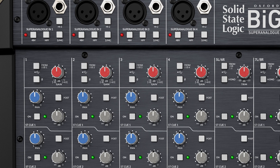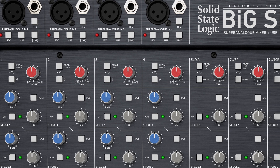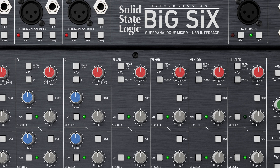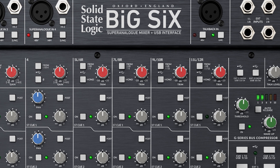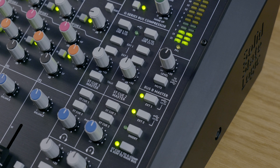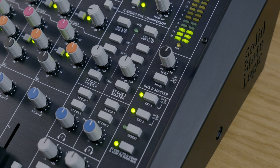We made some fairly straightforward decisions. The first 12 converters connect to the first four super analogue channels and then the remaining four stereo channels, taking up 12 of those D-to-A converters. We also connected the remaining four D-to-A converters to the external inputs, providing an easy way to bring signals into the console from the workstation to feed into the external monitor selection selectors.